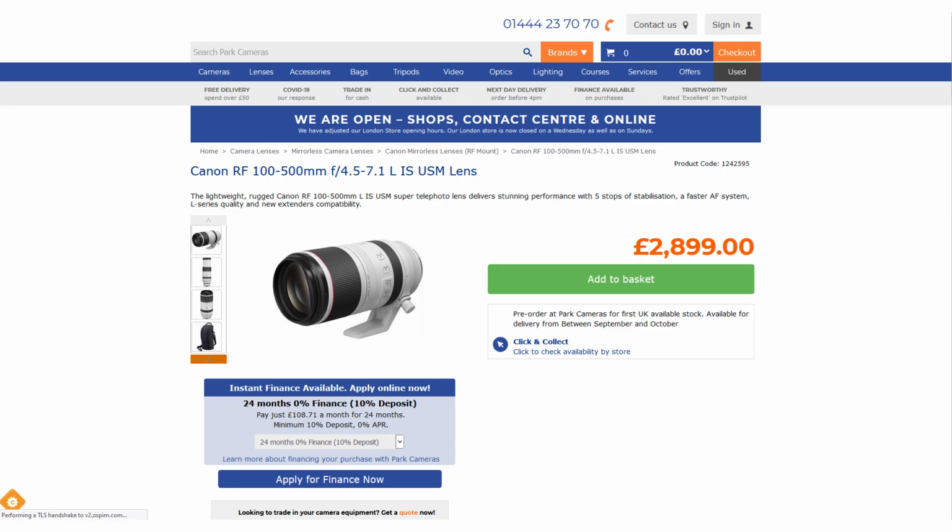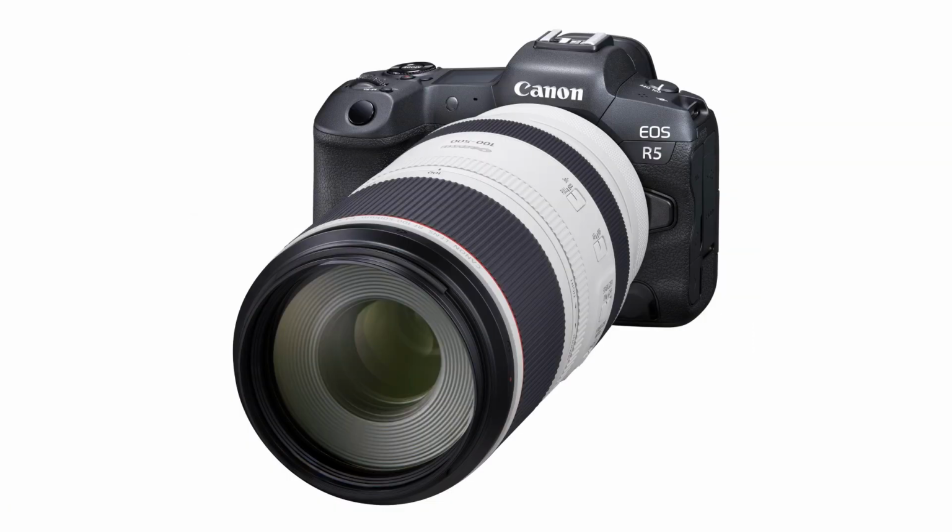But you know, for the price, it's very expensive. You're talking about £100 shy of £3,000 for a lens. Don't forget, you're going to fork out about £4,000 for the camera bodies as well.